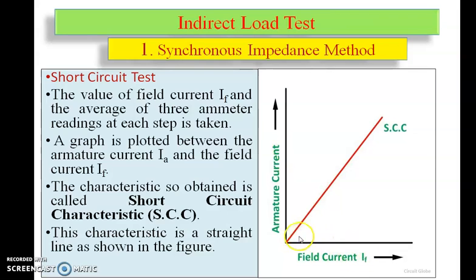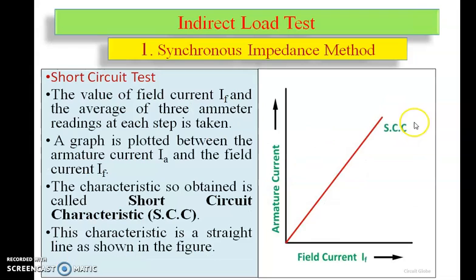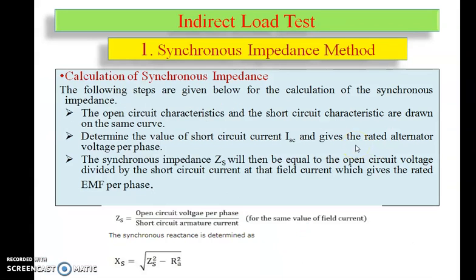Okay, field current ची value increase करायची and for respective field current जो काय armature current असणार आहे तो तुम्हाला मेजर करायचा by using this method. ओके, इथं काय सांगितलं, तुम्ही field current increase करत जायचं आणि इथला armature current मोजायचा. ओके, similarly just whatever the field current and armature current, you should draw the graph and this is nothing but a short circuit characteristics.